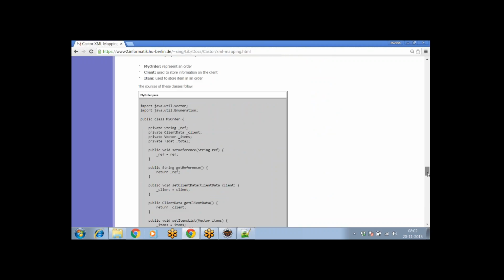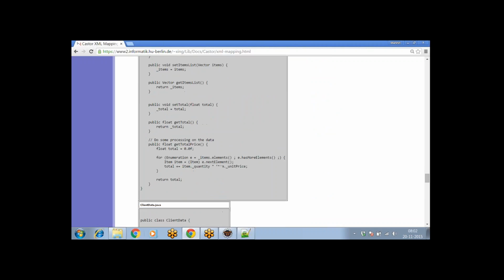Yeah, for example, we have this class called my order. Now we have fields like string reference, client data, items vector, client, sorry, client is a reference variable, and items total. So these are the properties of that class.